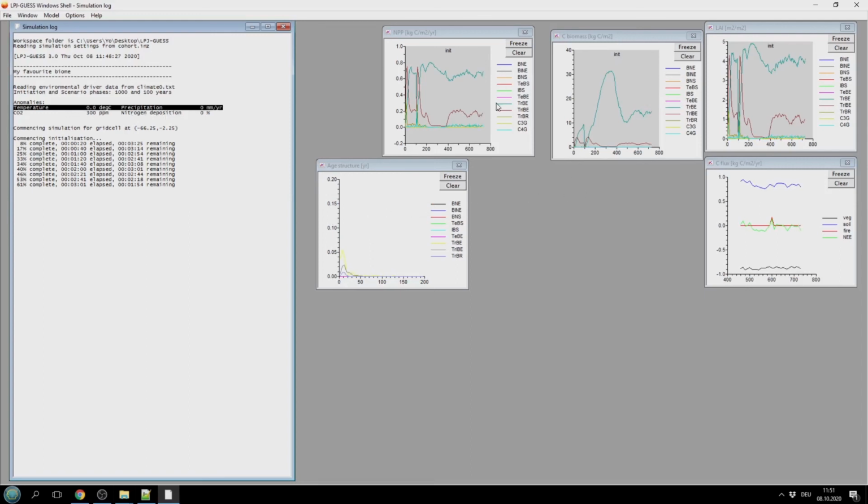So now we are at almost 800 years and the model keeps going. And yeah, it's 1:30 left. So I highly recommend for you to check this model out, to download it, to play around with it. And basically this is version 3.0. We now have 4.1, but there hasn't been too much change to all the processes and vegetation dynamics. And it's the real thing. It's not like a version that can do much less. It's the whole model and how it works.